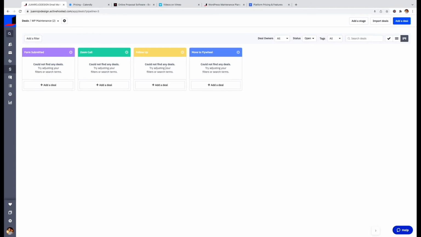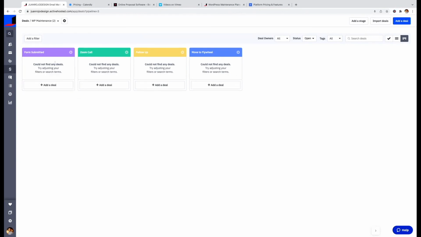And then after that Zoom phone call, then it's the follow up of waiting for the person to sign off on your proposal or not. And from there, if the deal is won, they move to this stage, and if it's lost, this is where it dies. This is as far as it goes. But if, as I mentioned before, you win, it moves into a stage, and it's labeled as won.